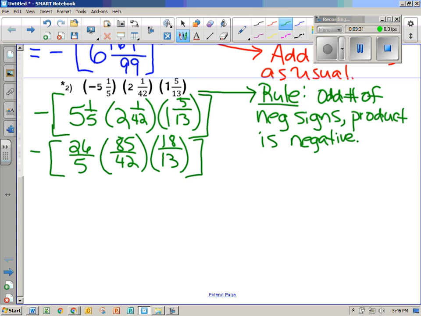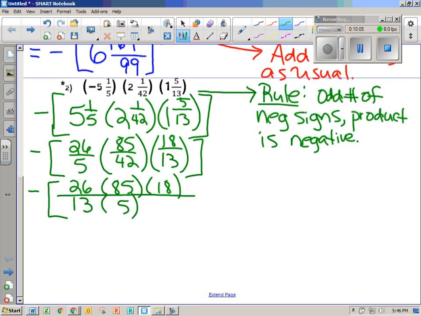Now what you want to avoid, as we've been trying to teach, is don't just multiply straight across. That's a really, really bad idea with lots of scratch work. So we don't want to do that. We want to rearrange instead. If you're a slasher, like I said, go ahead, but I'm going to stick with the way I like to do it, which is I write all the numbers as if I'm going to multiply across, and then on the bottom, since I know I can change the order, I purposely rearrange. So I think I want the 5 here. Yes, now I have lined up my common factors.